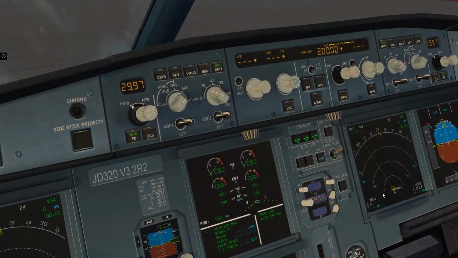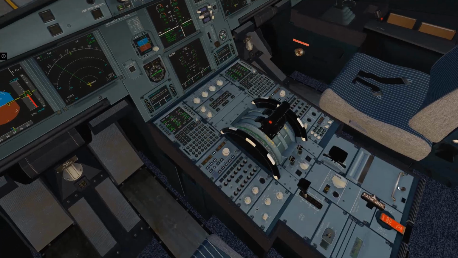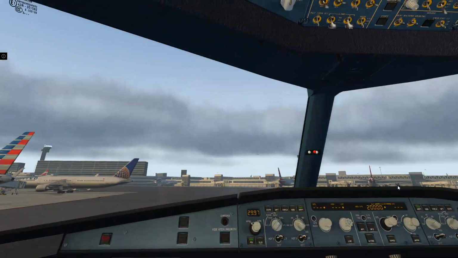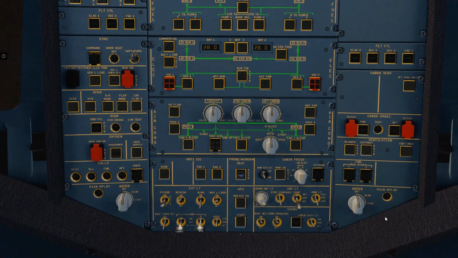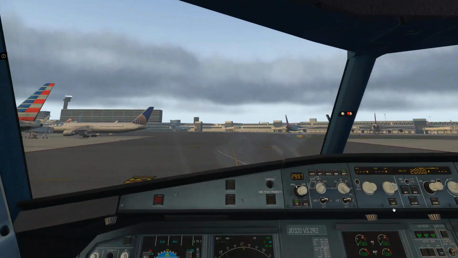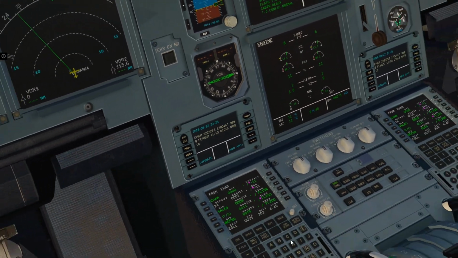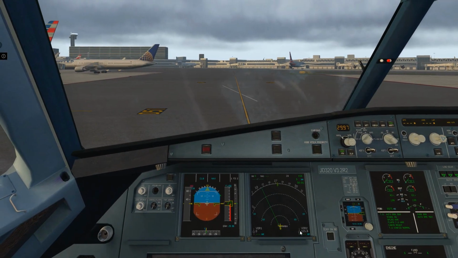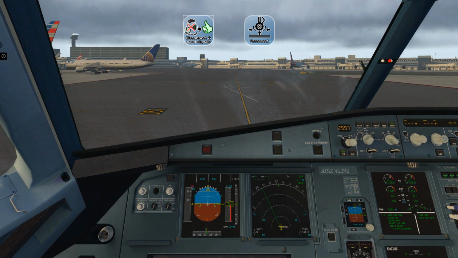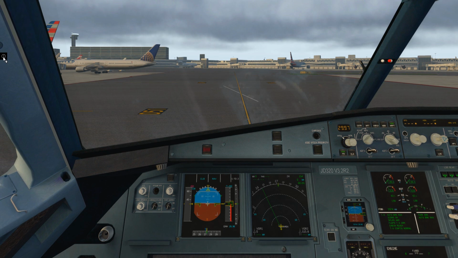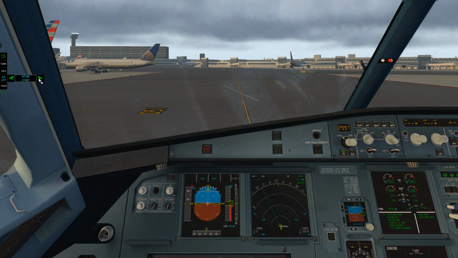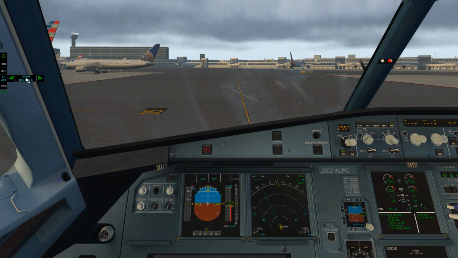Stand by. Flaps 1, flaps 2. Spoilers armed. Tow is disconnected and bypass pin has been removed.